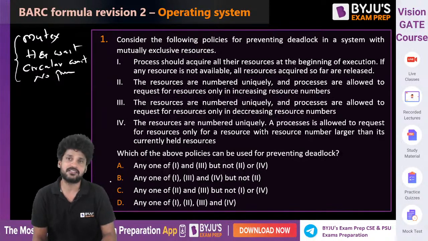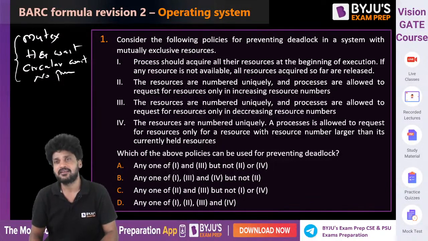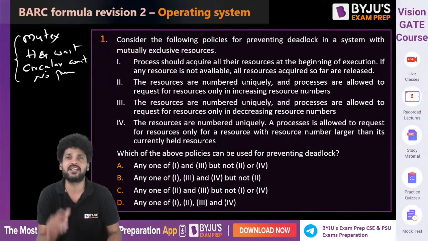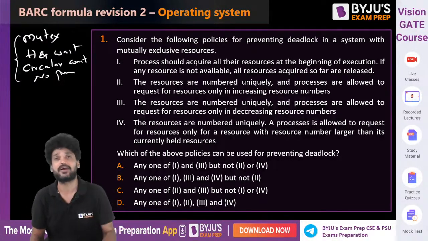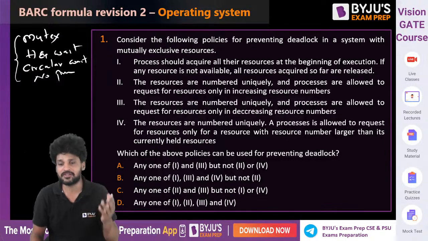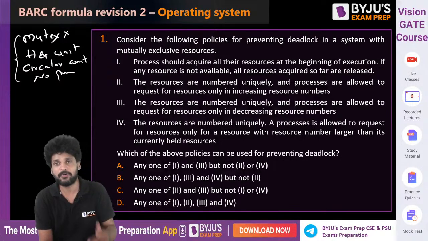So now, in order to prevent deadlock, if you think sensibly, the wonderful deadlock prevention scheme is to avoid at least one of these conditions. So the system will never enter into the deadlock state. If you can avoid at least one, the system can never enter into the deadlock state. What are those? Anyhow, let me tell you, mutex can never be avoided. Mutex, that means the property of the mutex.